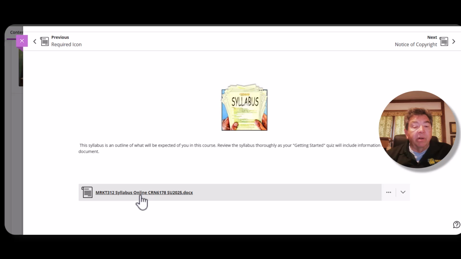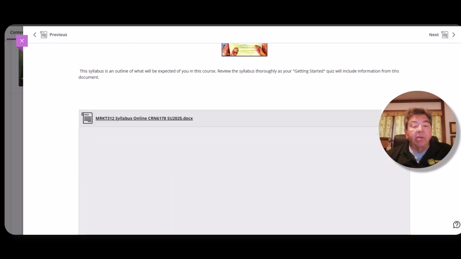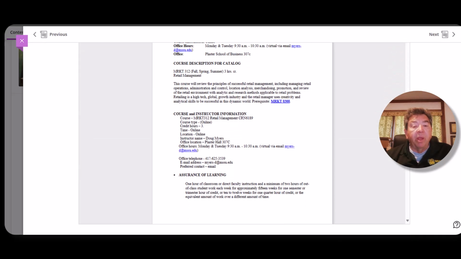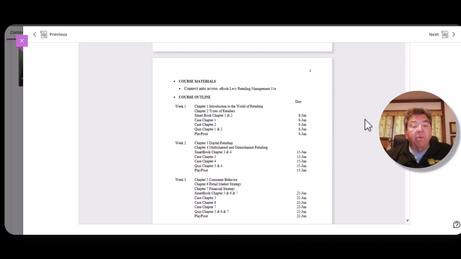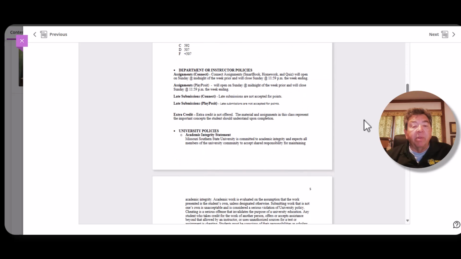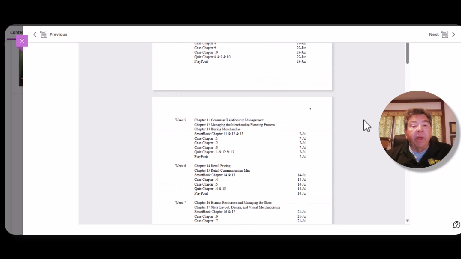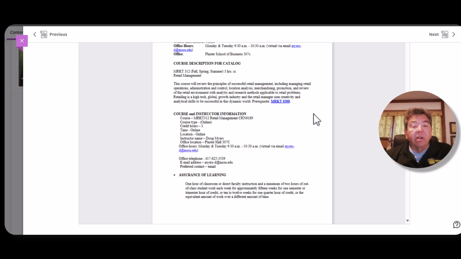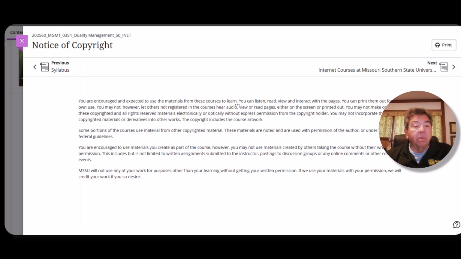The syllabus, again, select that, and the syllabus will come up. This will give you information on the class and the requirements and that type of thing. You may want to print that for your information on the Getting Started quiz.